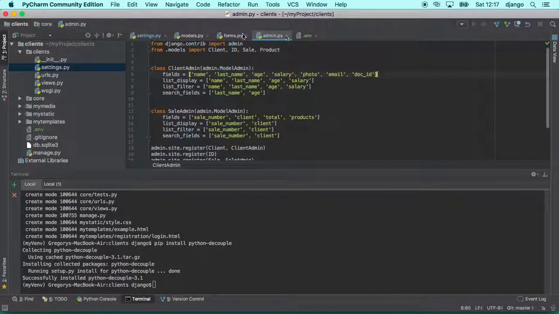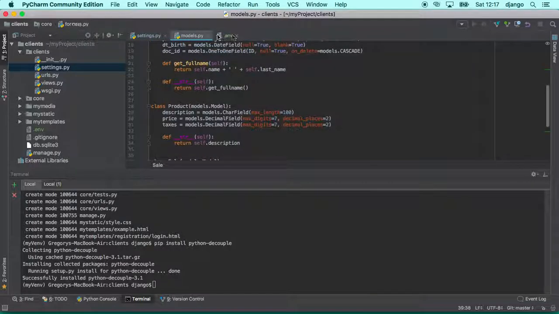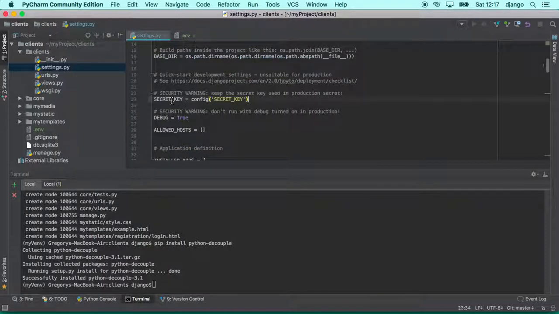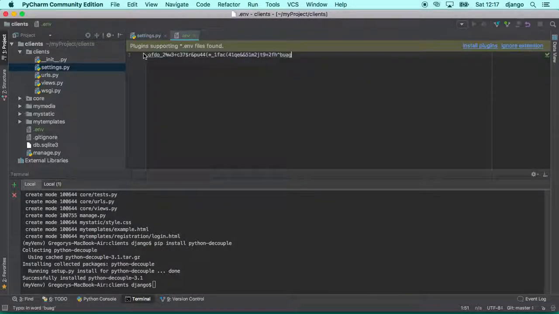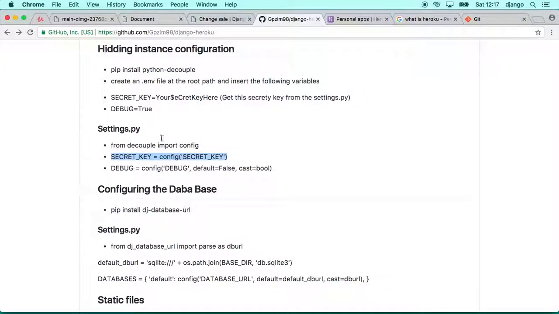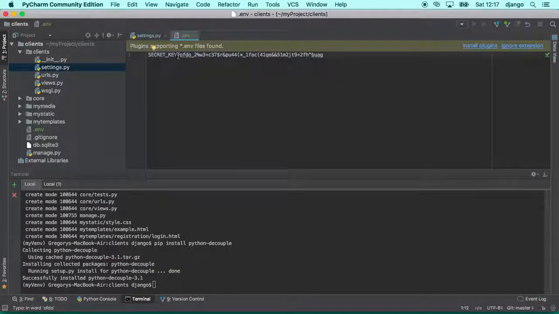I'll close the gitignore, admin, forms and model files, because you don't need to deal with them for now. Put it like this with no spaces, no spaces here and no spaces there.